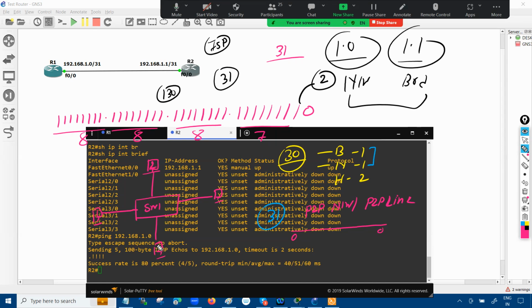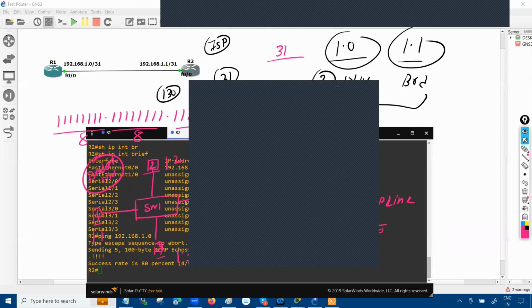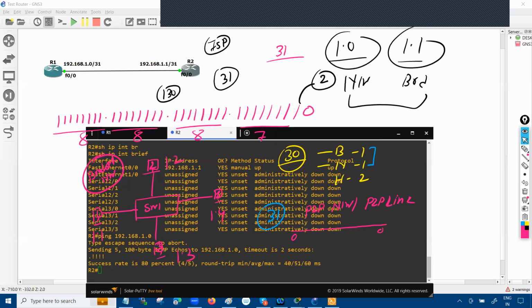PC1, PC2, PC3, PC4, this one has IP address 101, this one has 102. In this case, we have a requirement of broadcast, because this network type is called a broadcast network type. But here we just have two connections. I cannot add another person over here. If I cannot add another person, what is the need of broadcast over there?